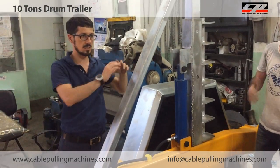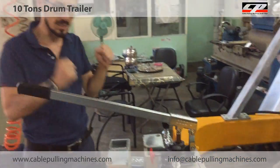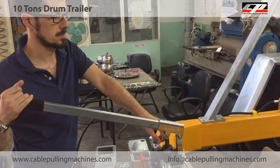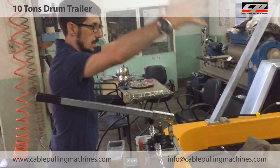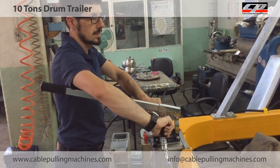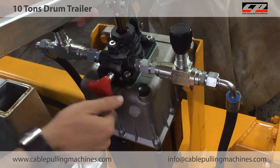We do that because there's no drum in the trailer. Just give more pressure to the pistons. So you can get your drum now like that. We take out the drum now, and we will close this vane.